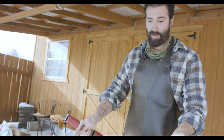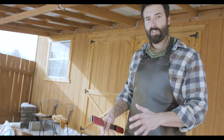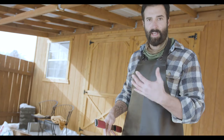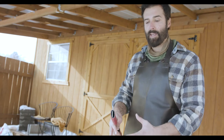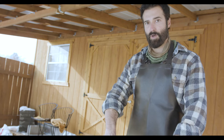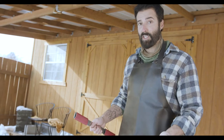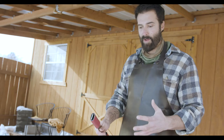Wood is another fantastic option — you can smooth down a log, make a support for it, and it works great. The downside to wood is that in the graining process the beam can get wet, and if it gets wet it gets spongy and you don't have a hard surface to work against. PVC is great because it's easy to clean, stays solid, and gives me a better working surface.